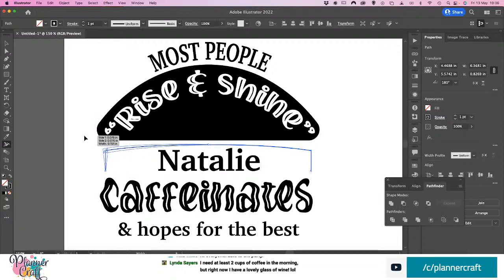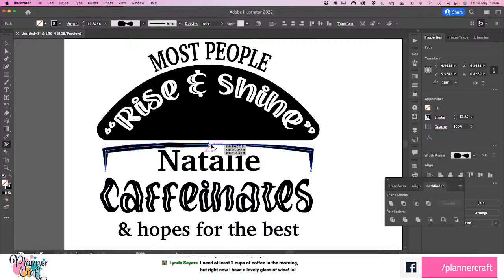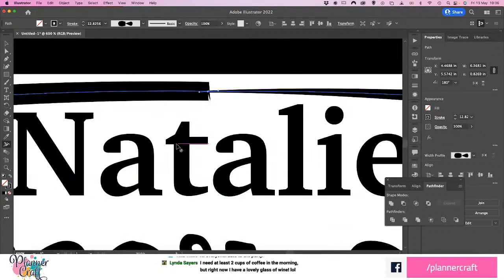So I'm going to make this bit wider, but whatever you do there you also want to do over here so that you're keeping it nice and even. If it looks like it's going a bit thin in this middle section, then you're going to want to increase that too. So again, just going to widen that way, and then we'll zoom in.